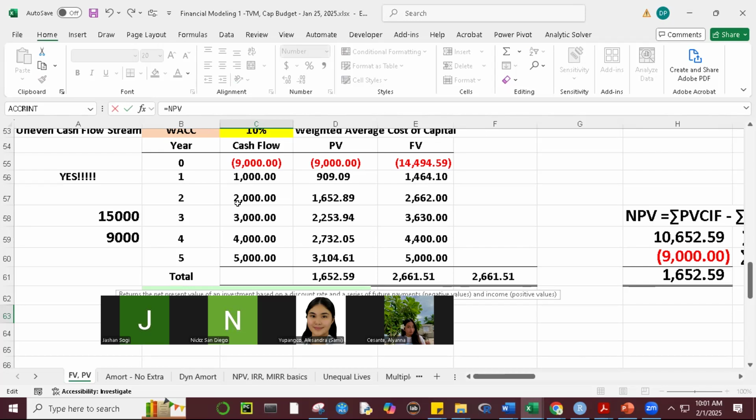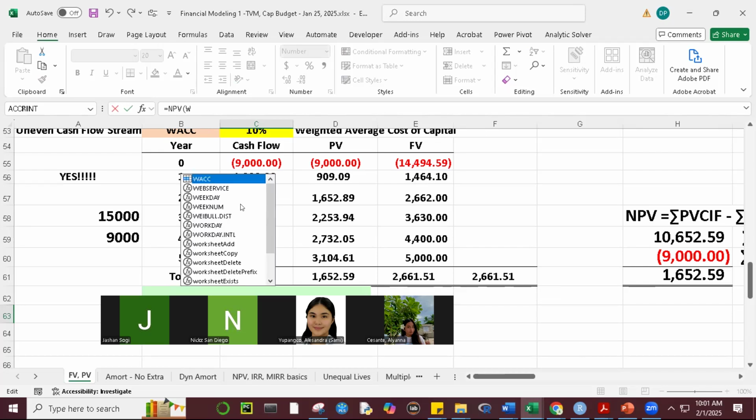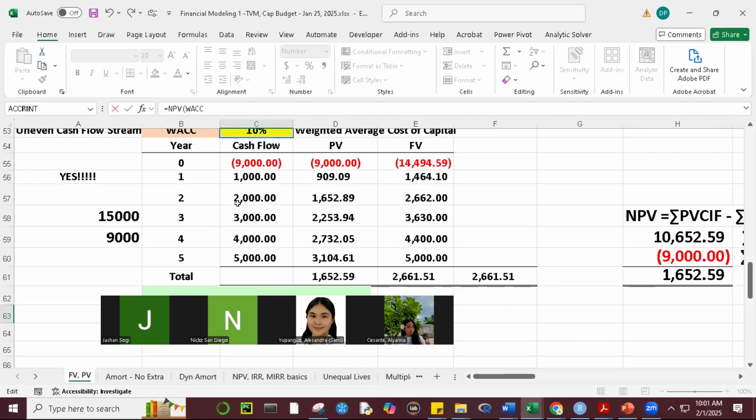So in the syntax of Excel, WACC, then the values, those are future payments. So it only includes from 1,000 to 5,000, right? It only includes 1 to 5.